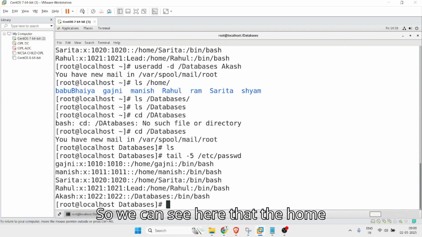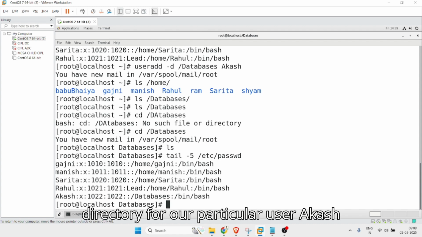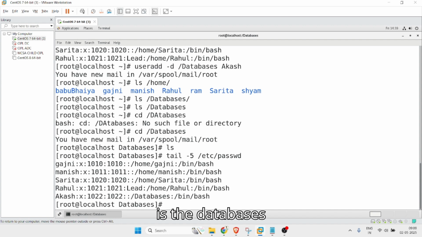So we can see here that the home directory for our particular user Akash is databases, which is inside the databases.